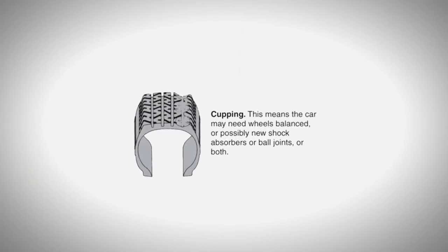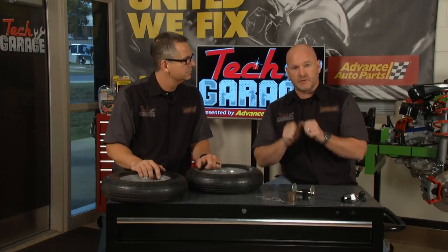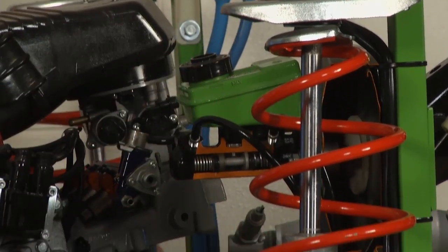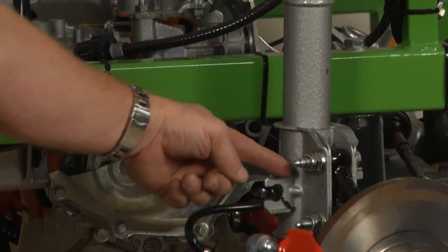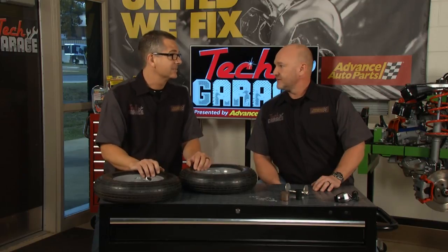That cupping can be a worn strut. So if you end up replacing the struts like we did on our Accord, keep in mind that had a very specific engineered fit going back in. But if you've got a more traditional strut assembly, don't forget — caster is affected up at the top of the strut assembly, camber down here at the bottom. You may want to make some marks on your setup before you disassemble it and put in your new struts. Our new struts have the Accord riding smooth — we just need to get it to the alignment shop so it doesn't end up like Jose's car.